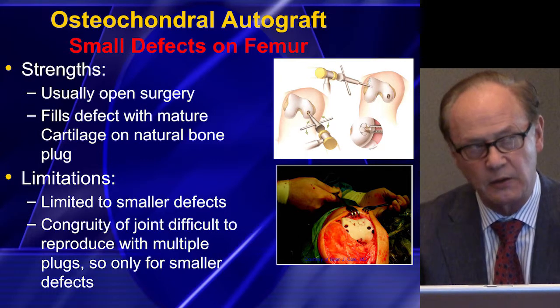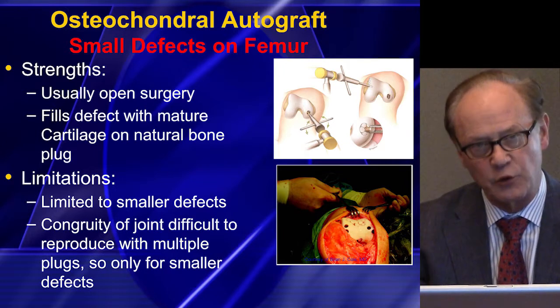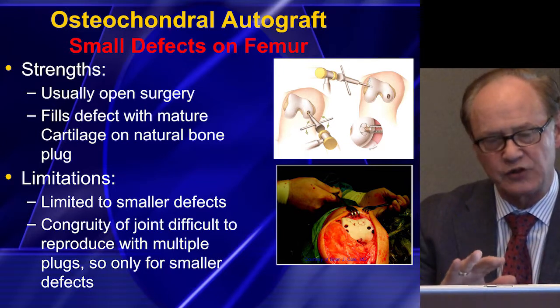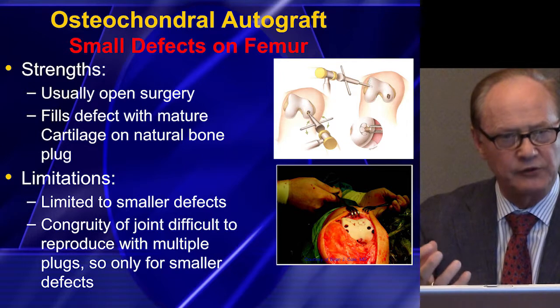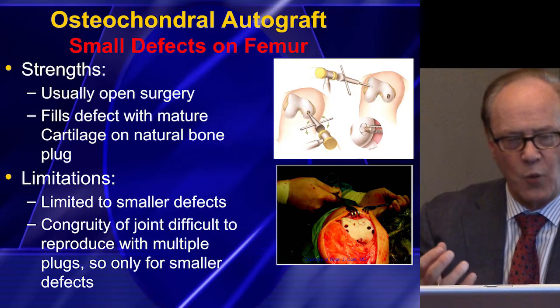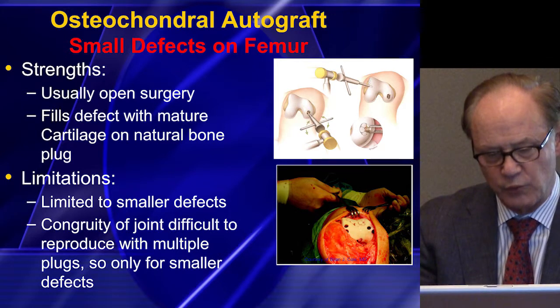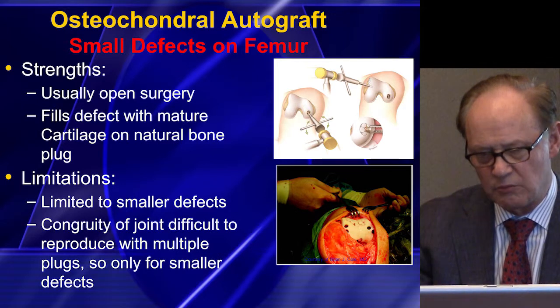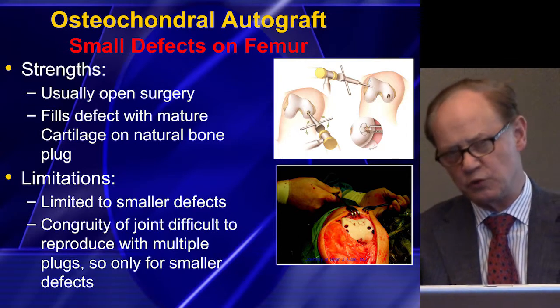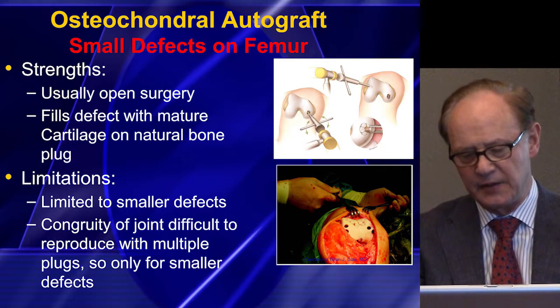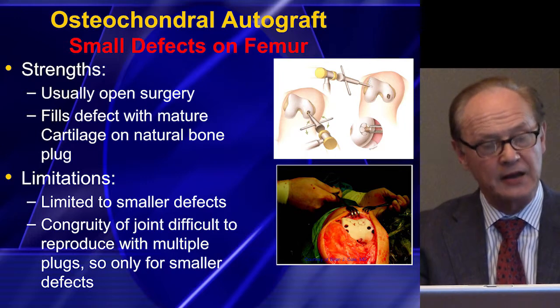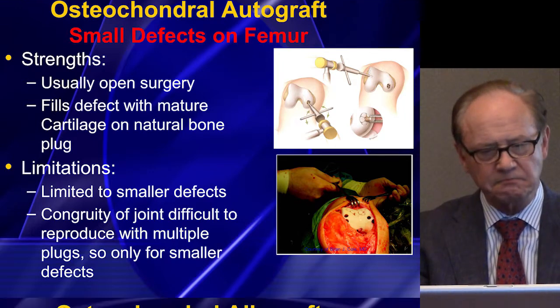It's important in the technique that you get congruity, that the surfaces still match up. You don't want to have a cobblestone type appearance where one plug is at one level, another plug at a different level. That creates real issues. So in general, most surgeons would really only use 1 or 2 plugs in this technique. Anything larger than that needs a different treatment.